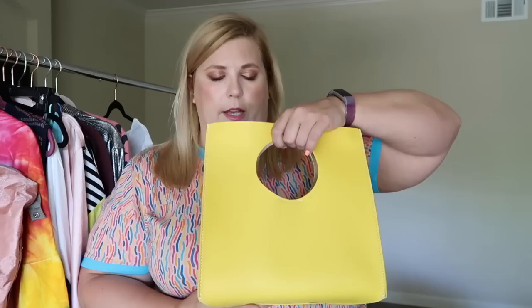Then I have, and I just put this in this haul because I get asked every time I wear it, the fanny pack. I have 3, maybe 4 of these. I wear them all the time. They're from Everest. They are $7 and they're awesome. They fit a bottle of water in the back. I can fit my phone in here. There's also a pocket that lays across your stomach, so if you're traveling somewhere, it's very hard to take money out of. So this is my go-to for a fanny pack. All the colors, all the prints, all the fun, and not expensive.